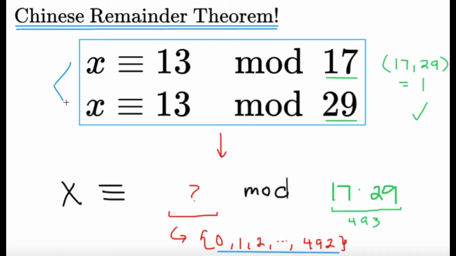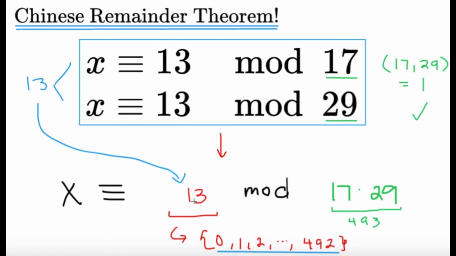In our case, it is a special case because x is given to be 13 under mod 17 and mod 29 at the same time. Therefore, the solution that is common to these two is simply 13, and that tells us what the question mark is. So this is one of those nice special cases. If x is congruent to something modulo 17, and x is congruent to the same something modulo 29, then simply replace the question mark by that something. In this case, we have the 13.